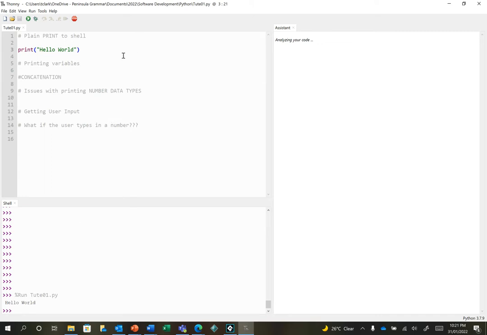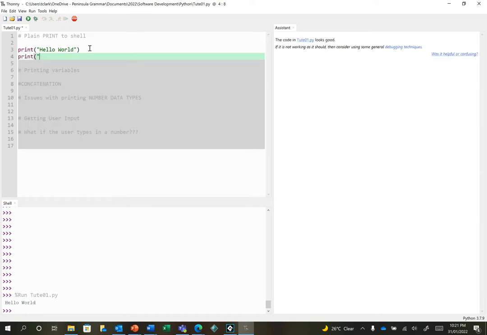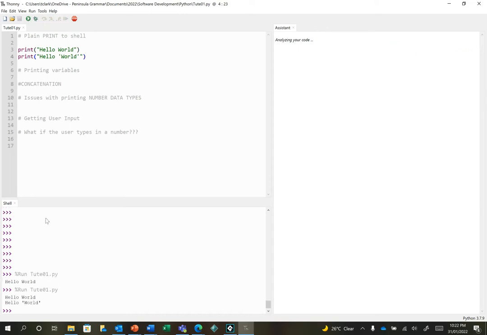So what happens if you want to use quotes? I can say print, for example, hello, and I wanted to use scare quotes around world. I can use single quotes like so, and that should work. So run that. You can see that it's put that like that, or I can actually put the string, I believe, into single quotes so that I can then use double quotes inside my string. Bit of a quirk, but just in case you do want to do that, save and run, and you can see there that I've got the quotes in there like that.